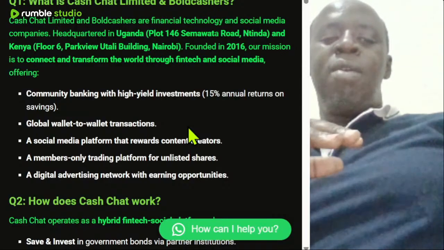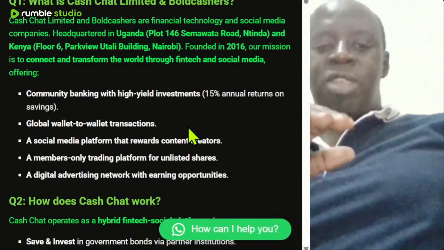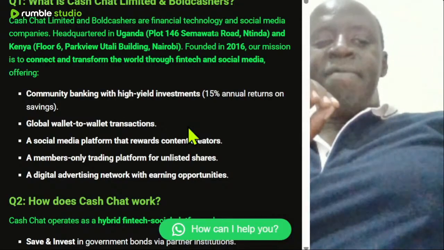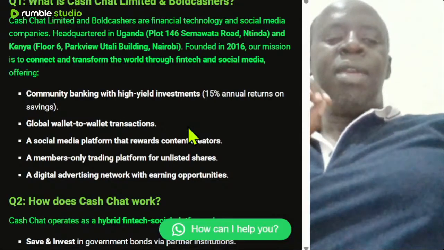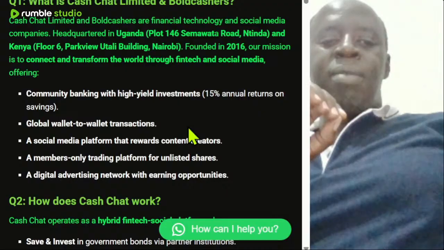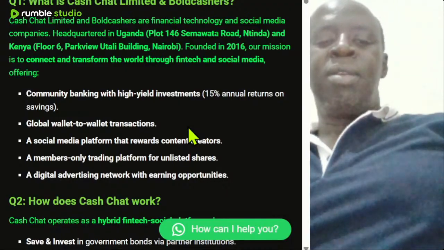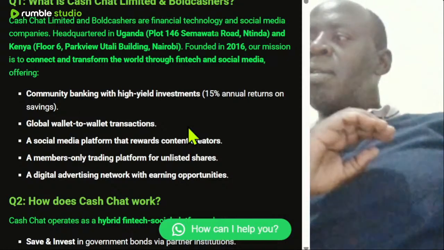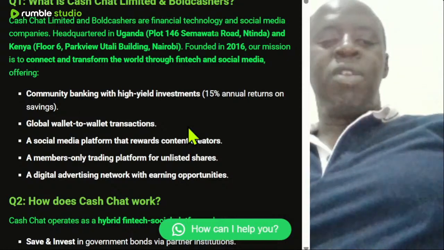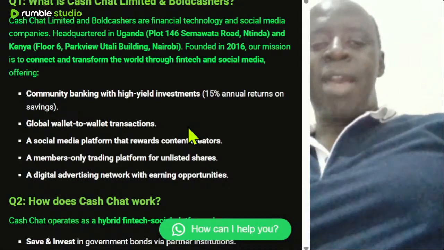So when you invest in CashChat, the investment you make is used to buy government bonds. It's not used like other banks. No, they don't use it like banks.